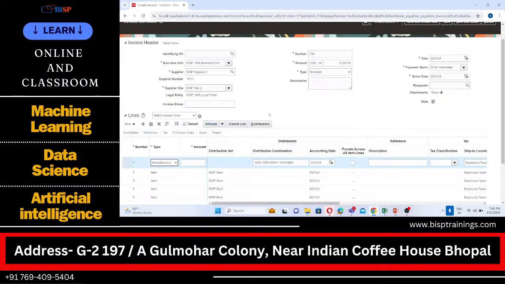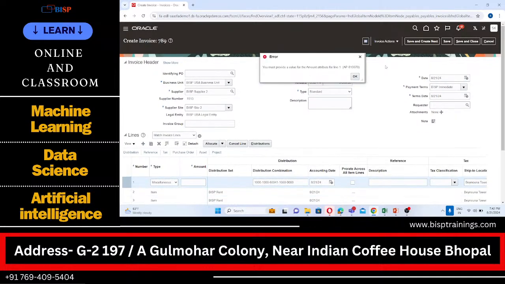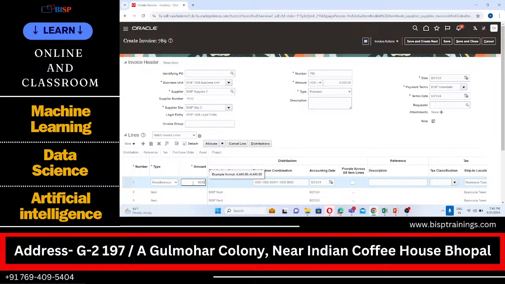So this time I'm not selecting the line amount. Will it allow us to validate? Let's check. Okay, so the amount would be 9,000. Okay, so invoice number 789.